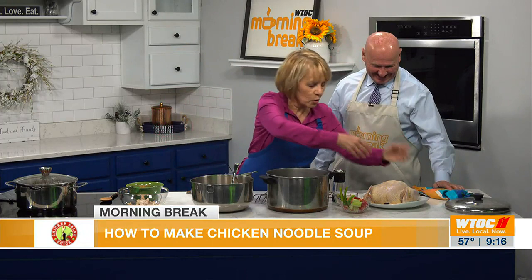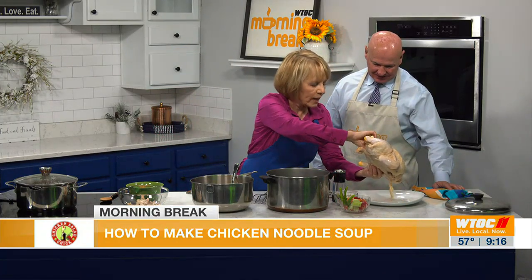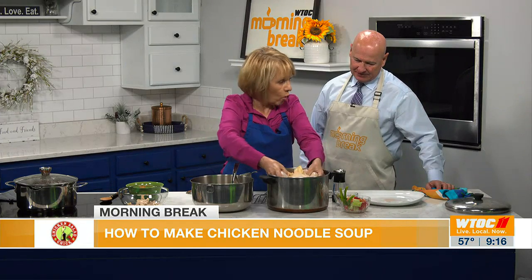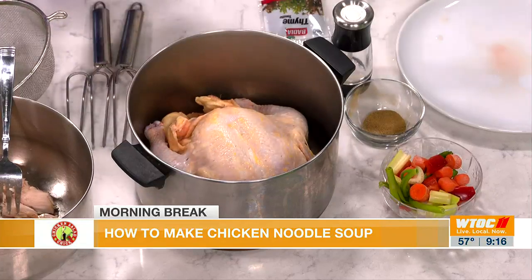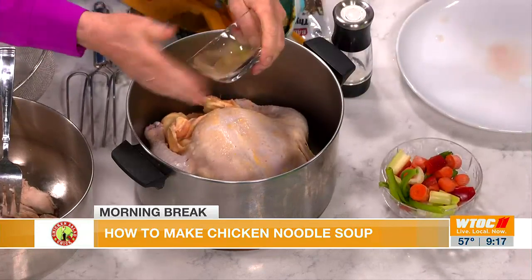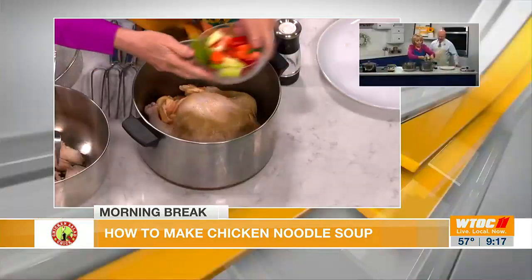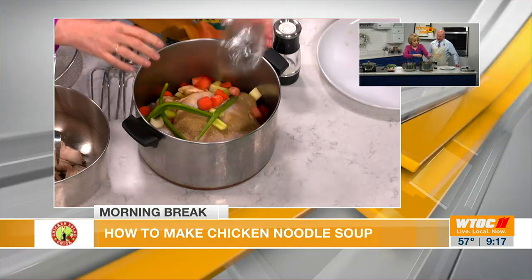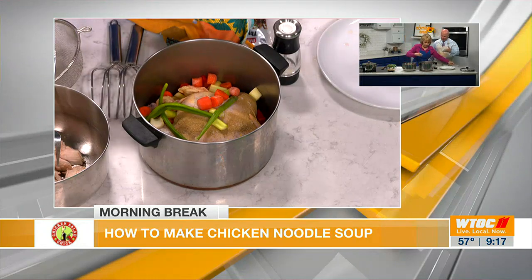Through the magic of television, we're going to start with a nice clean chicken. You're going to want to rinse it out, take out any packages of the guts. The neck is sometimes stuck in there — you can put that in. You don't want to put in the livers because the livers will give it a funky sort of flavor. Put your chicken in a pot, cover it with water, add your herbs. Go crazy or go light however you want. Then raid your kitchen and take out your leftover vegetables — nothing too heavy, maybe a little carrot. You're basically making the stock here.